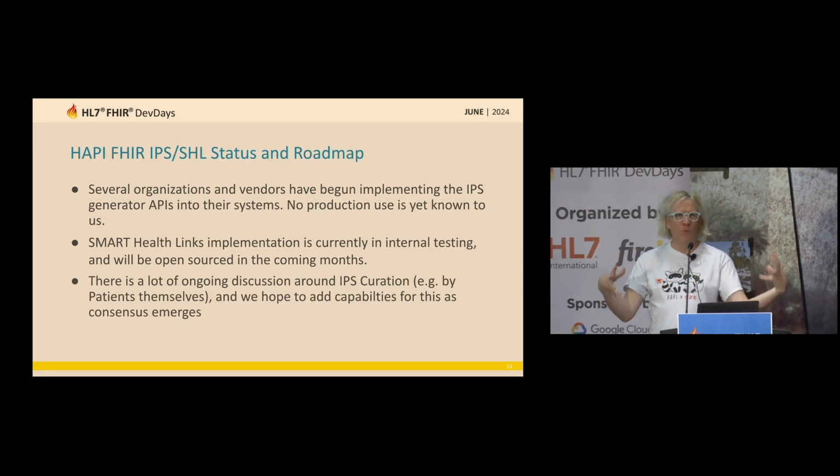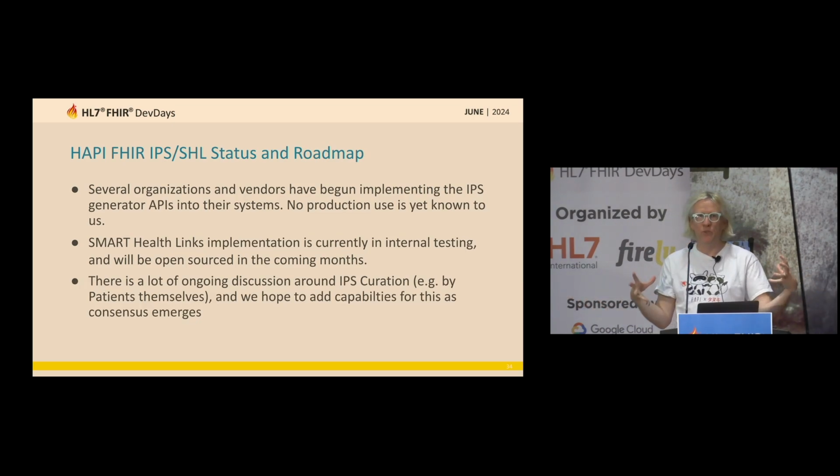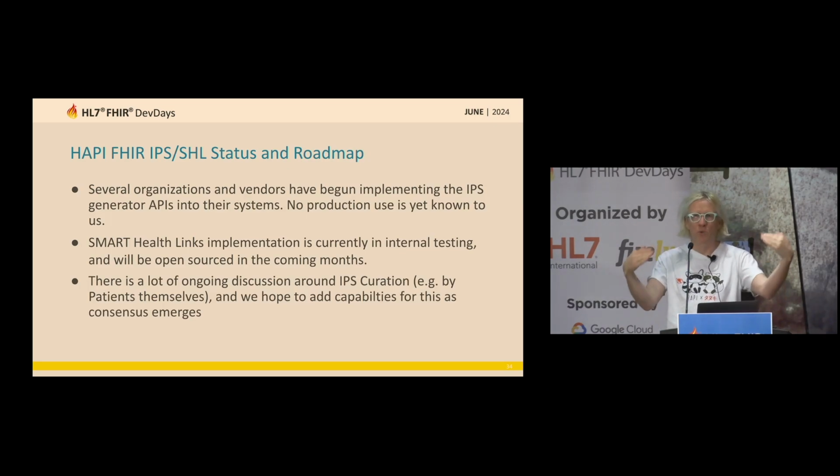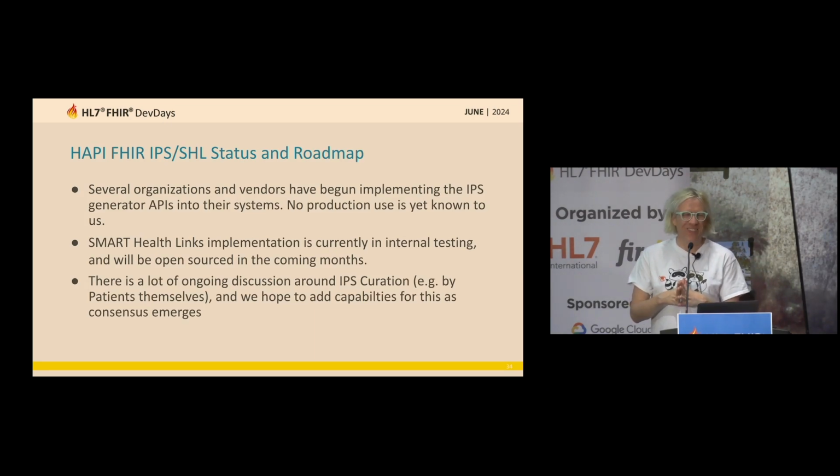I will say this: I'm not aware of any production use today of the HAPI FHIR IPS generator. It is a fairly new API, and for that matter, of course, IPS is a pretty new specification. So I'm not aware of anyone who's doing this in production today. But I am aware of several companies at this point that are on that journey, that are currently working on tweaking our generator so that they can start rolling it out for production use. So I suspect this time next year there will be some people doing this in production, which is kind of cool. I'm not going to name anyone because none of them have given me permission to do so, but there are some really neat use cases actually, well beyond the unplanned care scenario, which I think is neat.